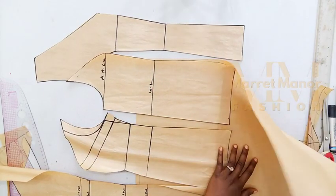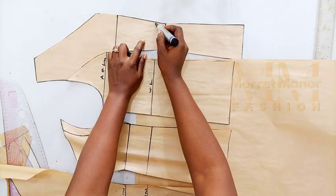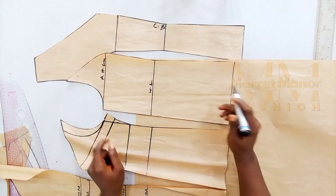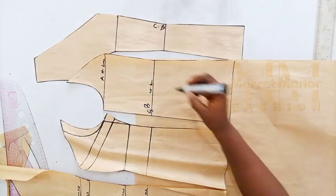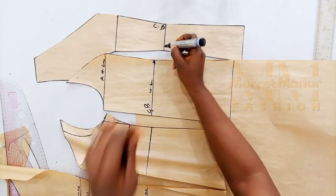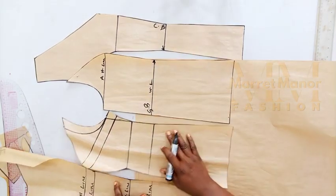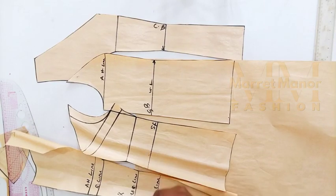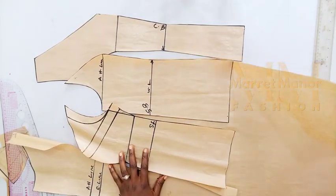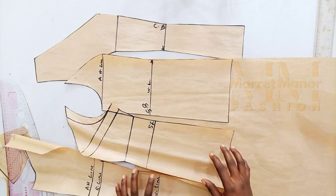This is our center back. Let's not get this confused. And this is the side back. We'll be joining at this point and at this point. Then this is the side front and this is the center front. It's very good you always label. It's very important you always label when you're making a dress.